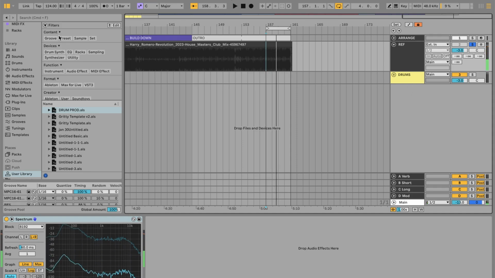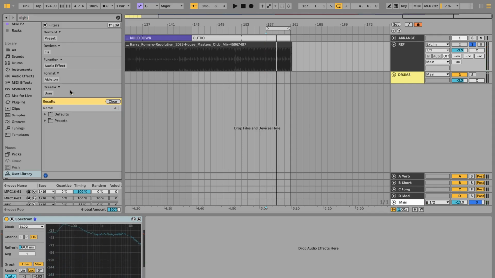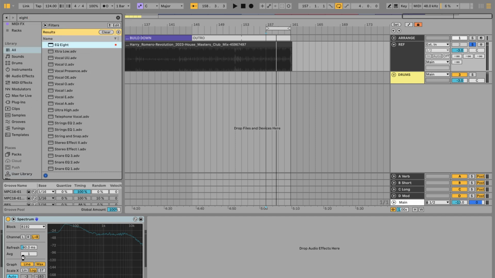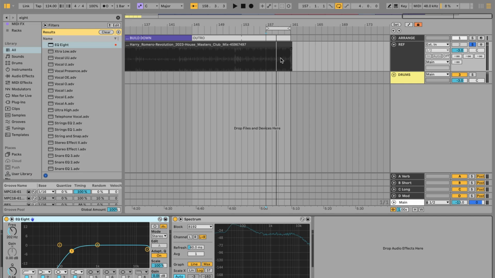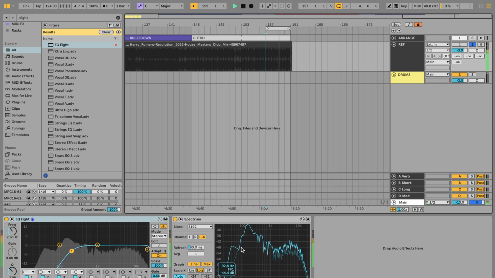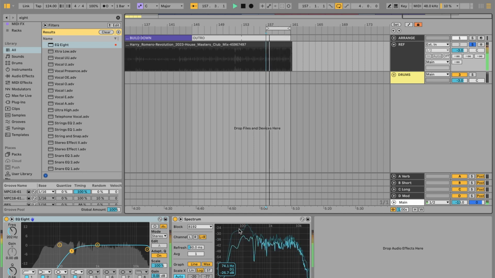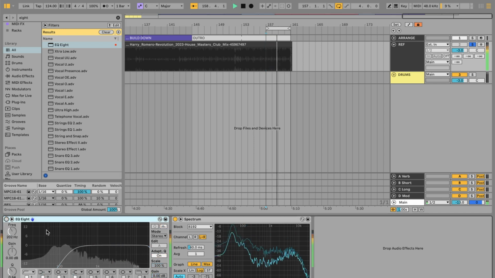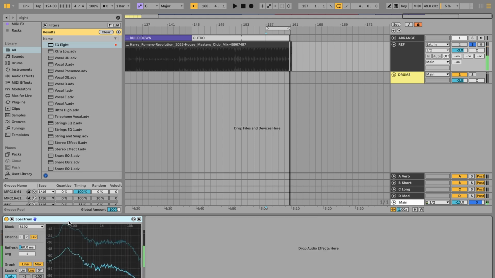For example, just to show you an example, if I threw an EQ8 on here, like this, and see how it's cutting out the lows, if you listen to it, a lot of the energy's gone. And if we look at the spectrum, you can see it's not fully hitting. There's a duck down here. If we remove this, it's hitting nice and strong. So that's what you want to look for: an area in the song where the drums are playing by themselves, but the drums are full. That way we can actually extract some of the elements, which is what we're going to do next.